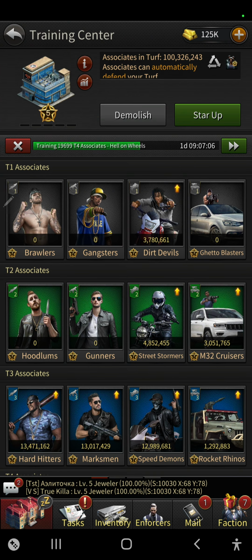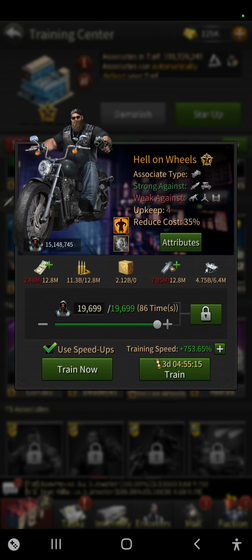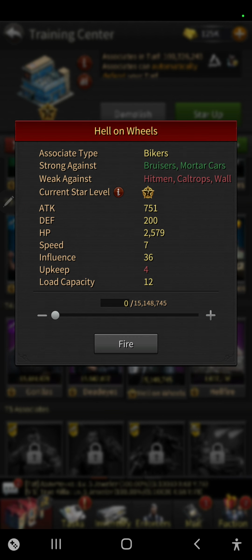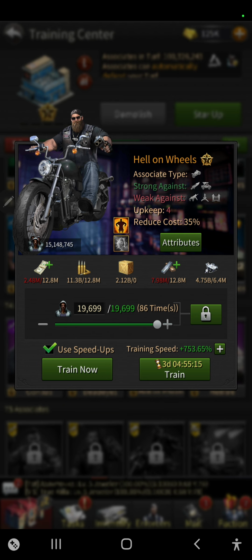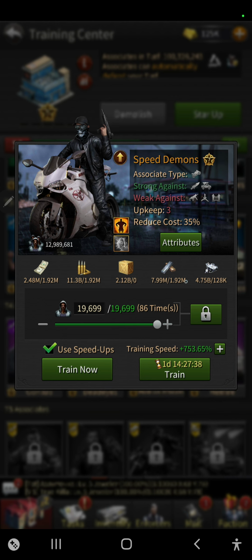Now I just want to share something with you. This is really important. I used to train a lot of T4s, and you can see I have 50 million of each. But when it comes to T4 training, it takes 12.8 million for me to train about 19,000 of each resource, and the influence on that is 36 per troop. This is an increase influence event, and in general, for people who want to increase their influence, it's 36 per T4, but for T3, look at the amount of resources needed.